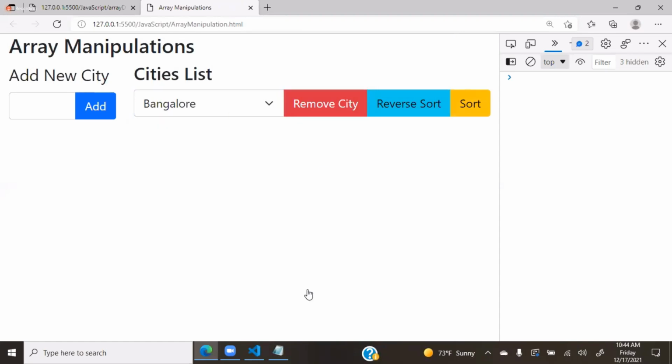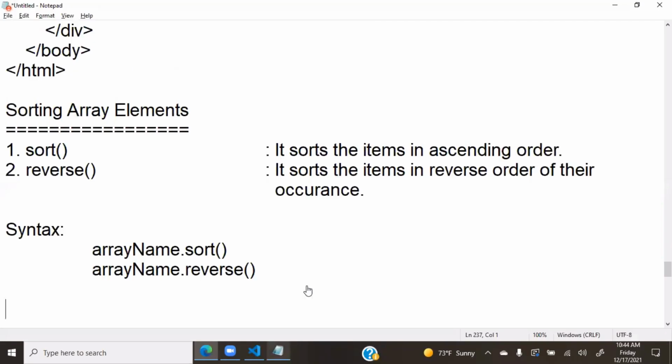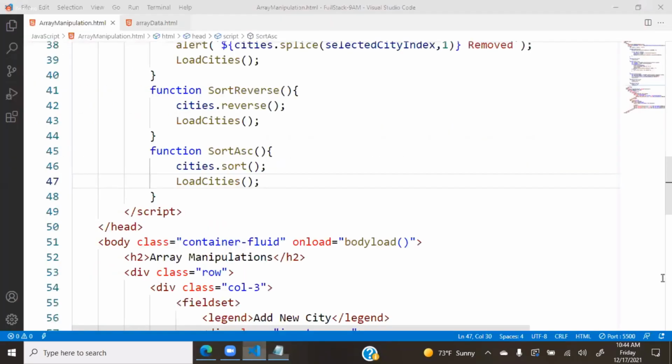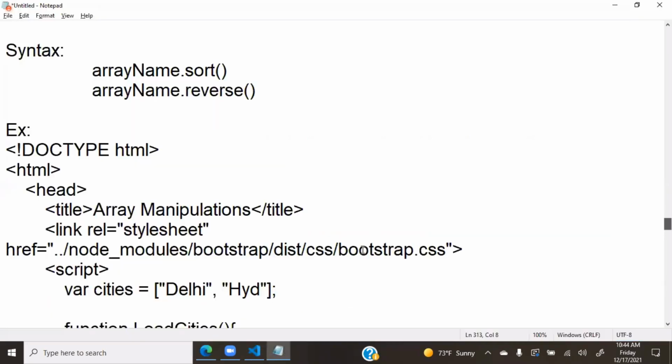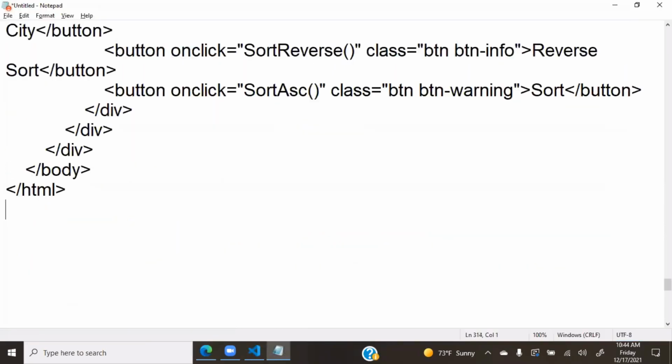Now, once you know this, we have some more options to work with. This is an example. I will copy this example. We made some changes to it. Knowing this, in array manipulations, one more thing you have to know is searching for an element in an array. Already we have done it. No need to explain.